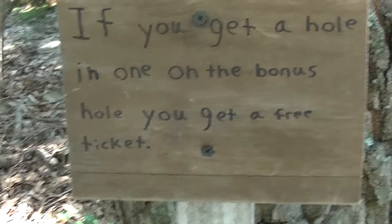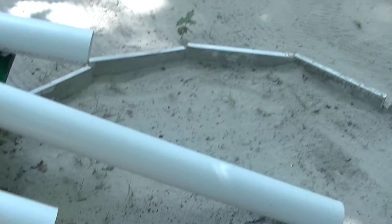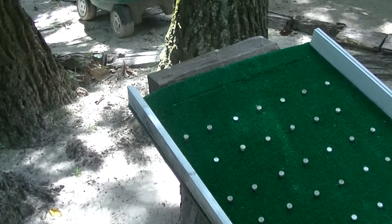So now we're off to the bonus hole, which I thought of — it's really, really cool, I think. Bonus hole: if you get a hole-in-one on the bonus hole, you get a free ticket, even if you didn't get three hole-in-ones on the entire course. Well, if you get three hole-in-ones and you get one on this one, you get two free tickets. So you hit it off one of these three tees and then, like pachinko, it hits these tees and then goes down into one of these tubes. But it only counts if it goes in the middle one — a lot of times it goes into the two side tubes and it gets in the hole, but it doesn't count. It has to go in the middle one and go right in the hole. See? Isn't that cool? And look at the bottom — all of the tees are sticking out.